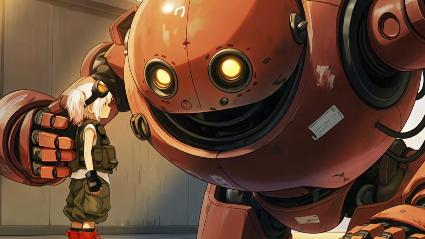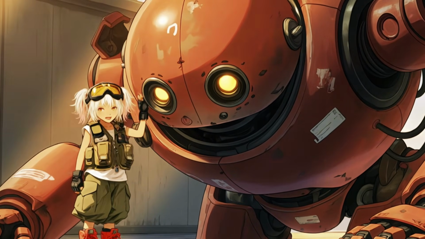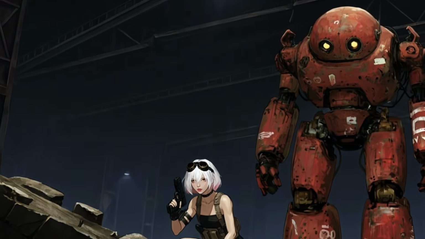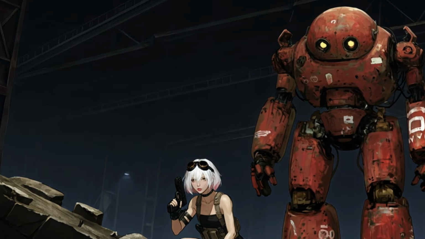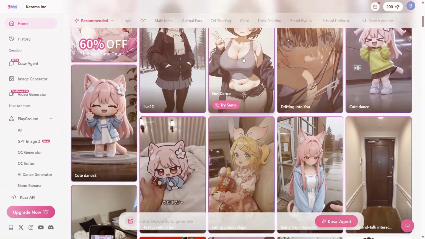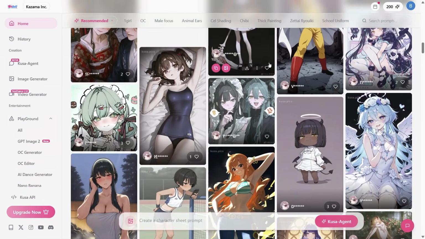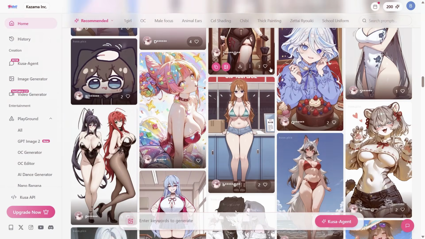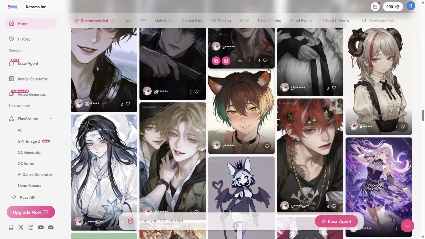The reason this stands out is that KusArt is built specifically around anime creation, and on the current site you can see the workflow already connects image generation, character tools, style selection, and the Seedance 2.0 video generator in one place. So the way I would actually use this is not by starting with a random test prompt. I would start with an idea for a character or scene I really want to bring to life. Let's say I want to make a polished anime-style music visual or a short character clip for social content.